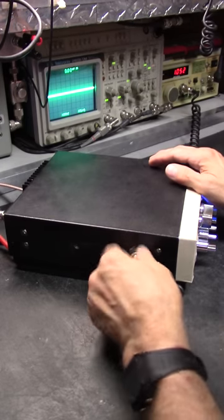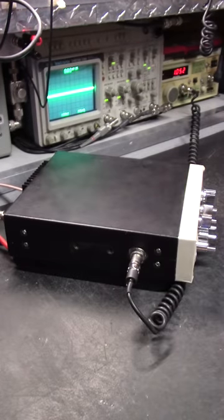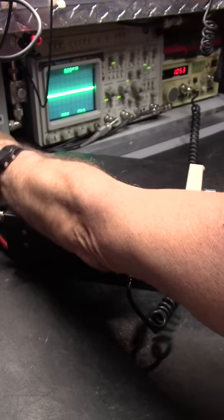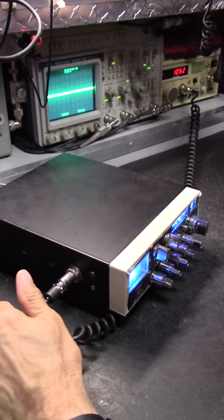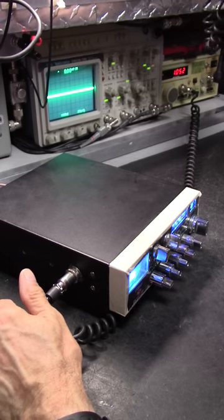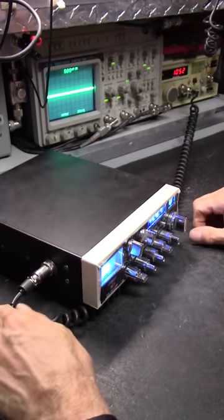Hope everybody had a good day today. Rained like hell down here last night, 3 or 4 o'clock in the morning. Sitting here working, had to disconnect the coax. Power went out 3 or 4 times, seemed like. Put the 500 in here. We're on channel 20. Set this in memory one of these days. 3 megahertz.